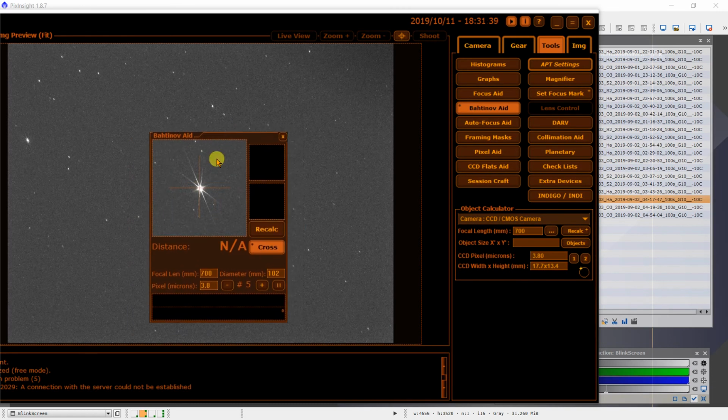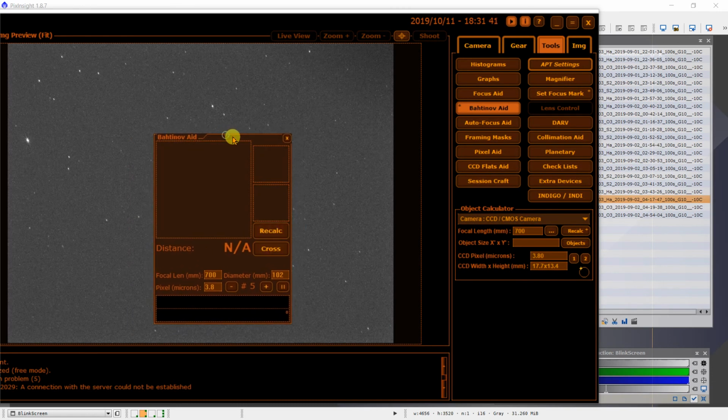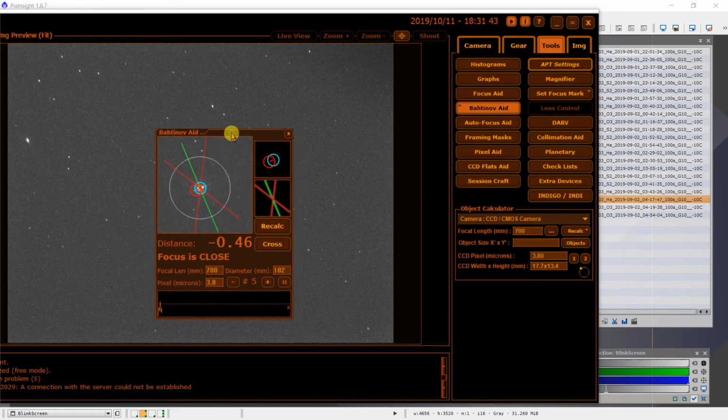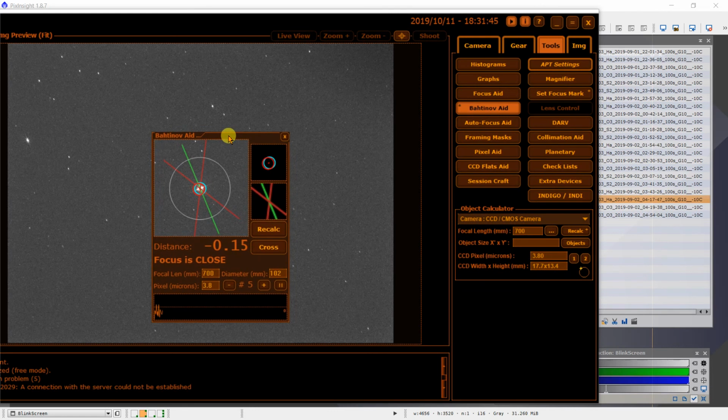and I would use this in real time. And now you can see I can move it around and get different numbers. But basically, this is what I would aim for, right? I'm focusing, changing the focus, and trying to get this number down to 0.